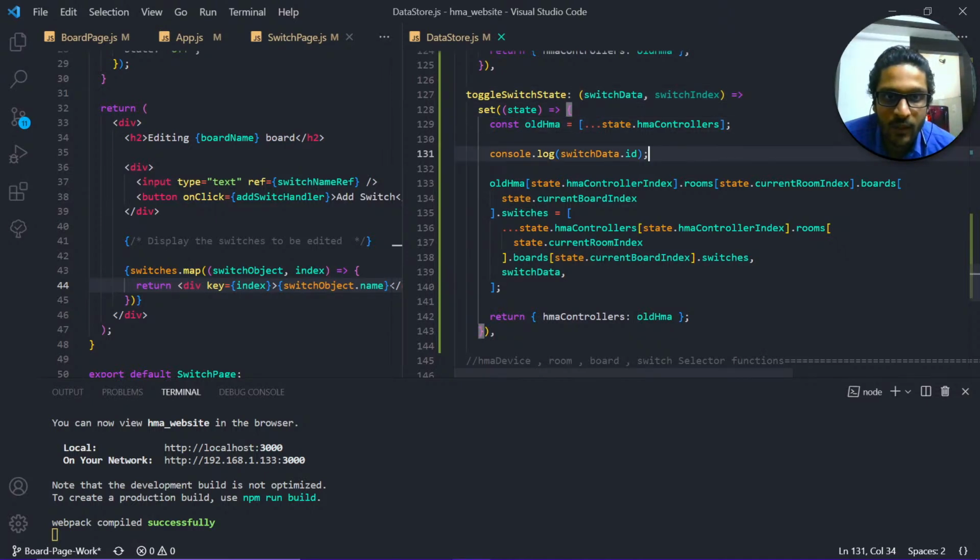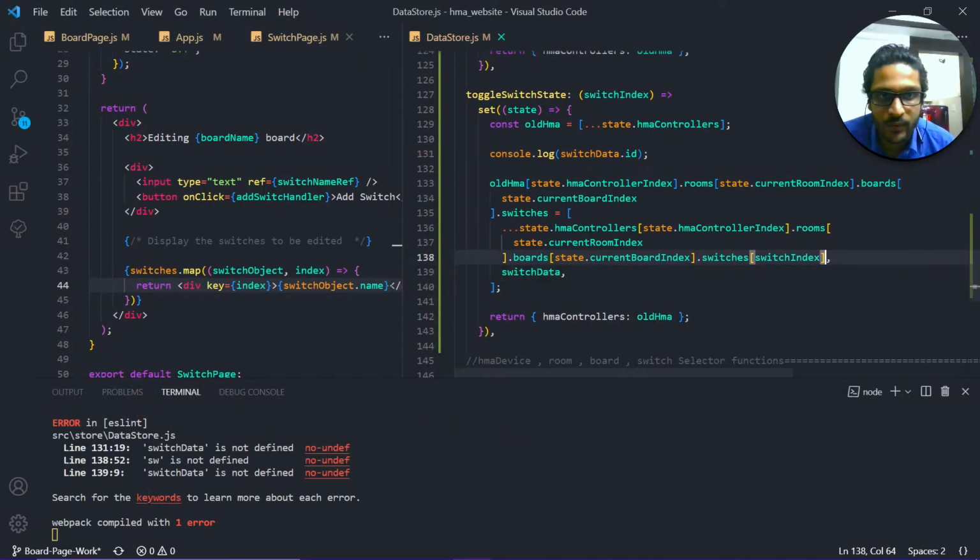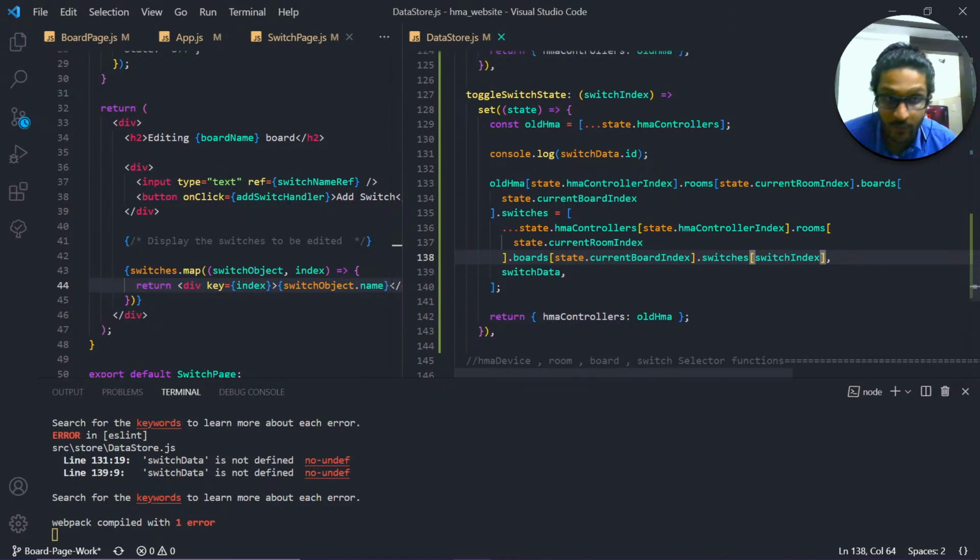Switch index, old HMA. I will again go inside switches and then why do we need switch data though? We don't need it. Switch index. Yeah, just follow.